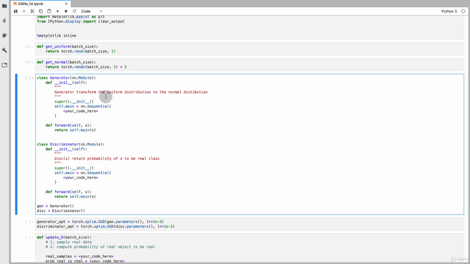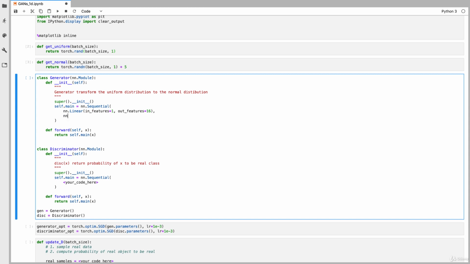Now here we have two classes, generator and discriminator, and both of them are PyTorch compatible. Now we have to write the code for the main sequential module. So here I propose to use two linear layers. Here we have in features 1 and the intermediate features, let's say it will be 16.